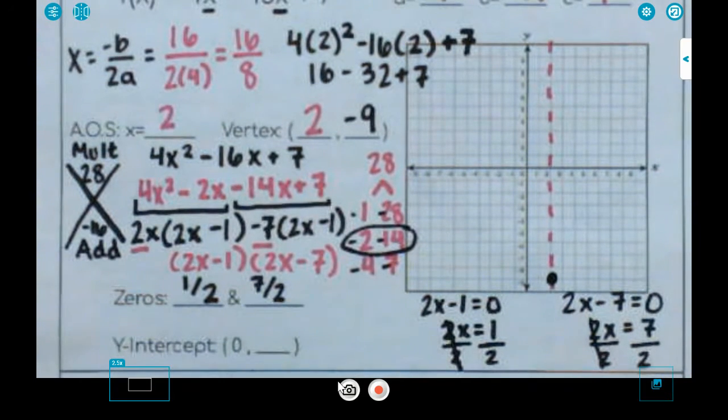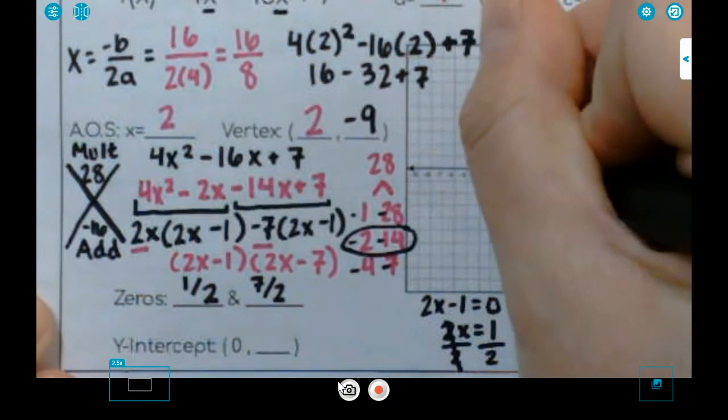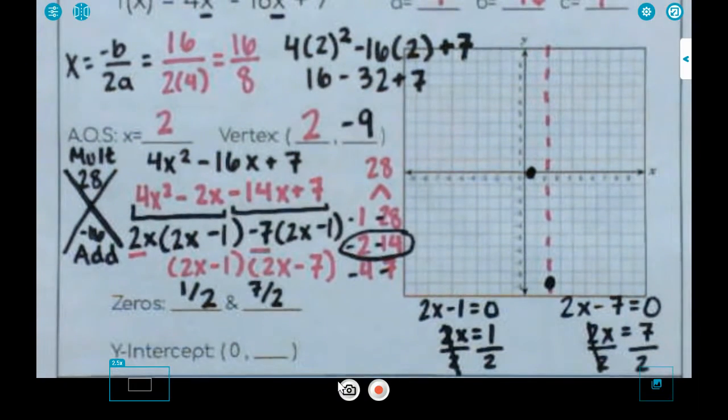If you would like to convert them to decimals using a calculator, to graph them, you are more than welcome to. So if I were to put 1/2 in a calculator, 1 divided by 2, that is going to give me 0.5. So that means I'm going to put a dot on my x-axis between 0 and 1. Are your graphs today going to be perfect? No, because you can't find exactly halfway between 0 and 1, but it needs to be between 0 and 1.